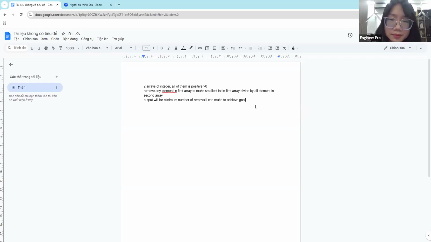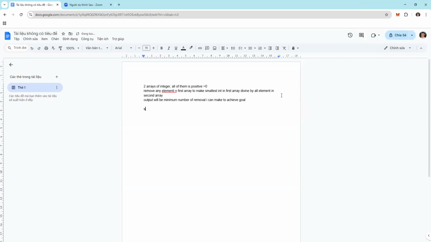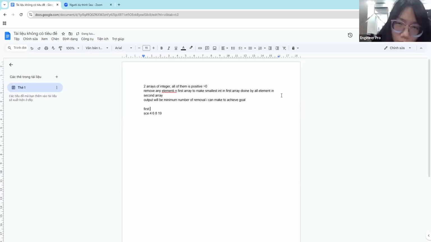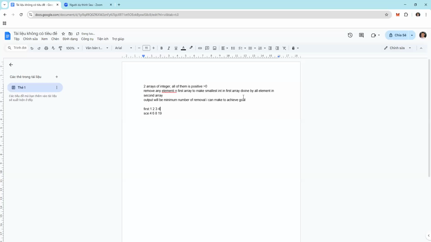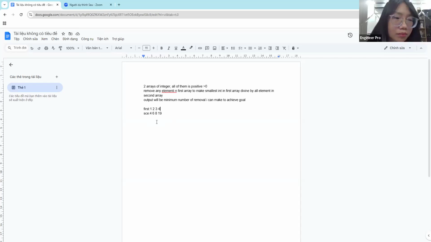For example, if my second array is 4, 6, 8, 10, and my first array is 1, 2, 3, 4, in this case I don't need to remove any element, right? Because all of them can be divided by 1. Yes, nothing needed.